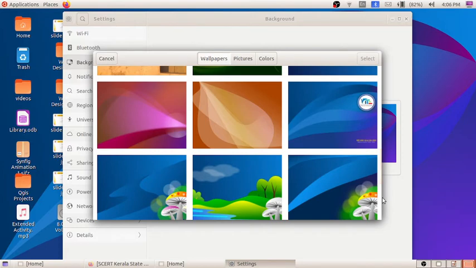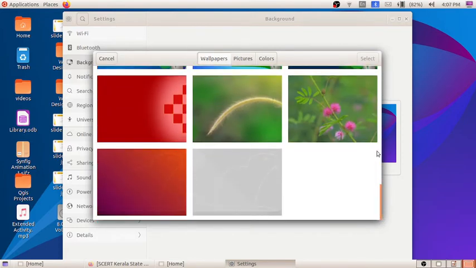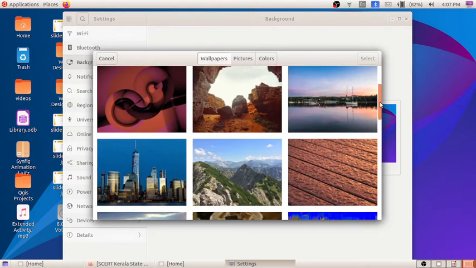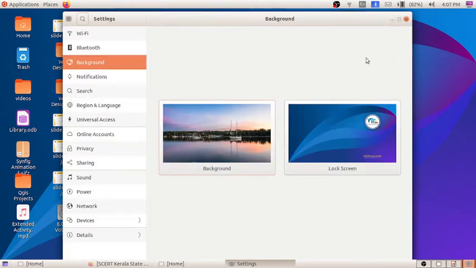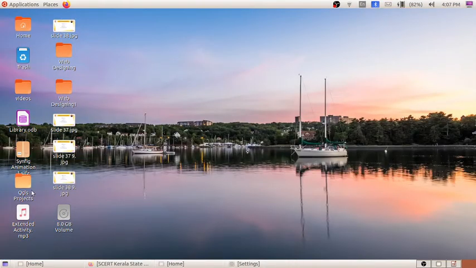So I will take any other wallpaper. Let's see what is beautiful. Yes, I will set this wallpaper. Click on the option Select, and you can see the wallpaper change to this. In this way you can change the wallpaper.